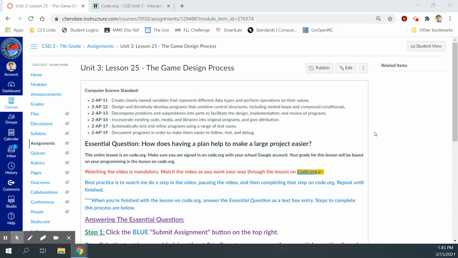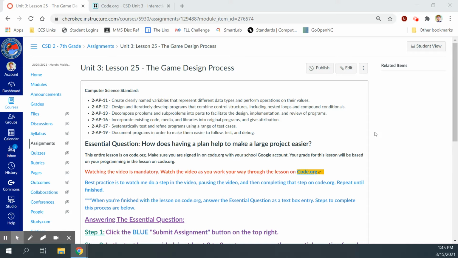Well, it makes it easier. It's a big time saver. If you've already got a plan, the guesswork is already finished for you, right? If you have a plan for a big project, that means that you don't have to brainstorm in the process. You can just go ahead and do what you've already told yourself to do.